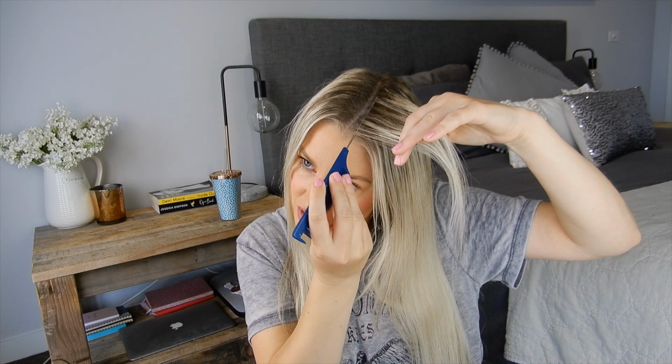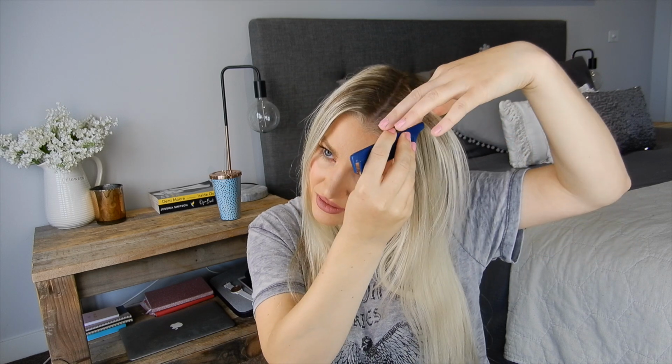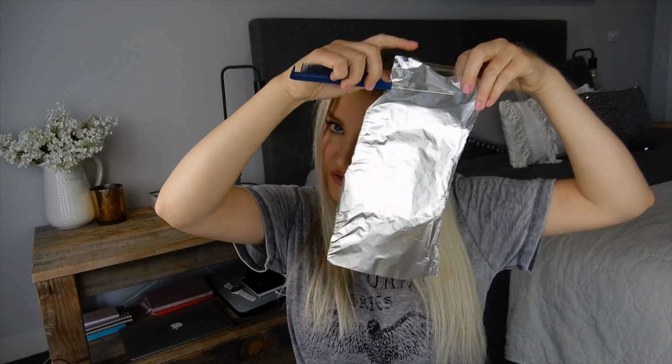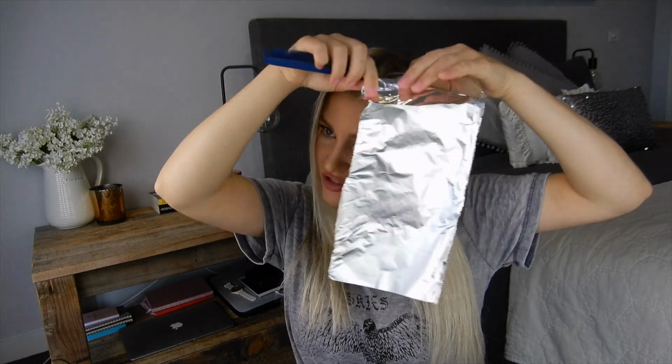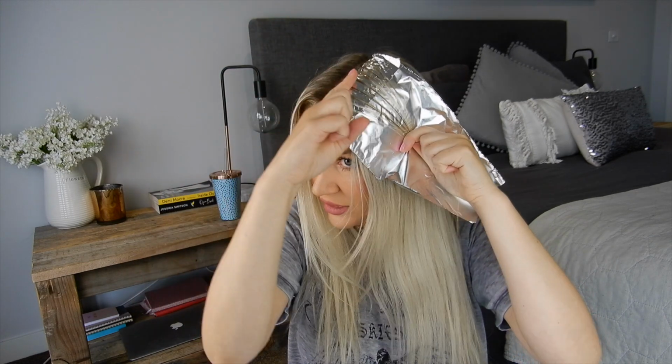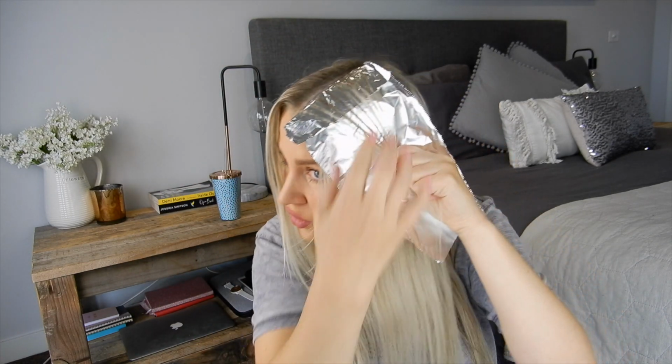So you want to just take a section like this. And then I like to do baby lights. So I like to go in and then just do all these little tiny waves. Drop the section so it looks like that. And then what you're going to do is take your piece of foil, fold it over your tail comb so that you can get that piece of foil up really tight and close to your scalp, just like this. Let it go. And then you're going to paint your colour onto the regrowth.